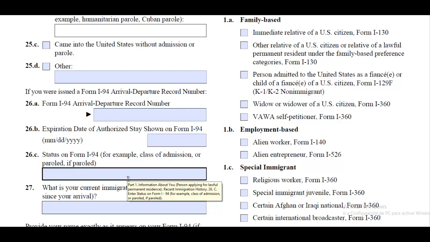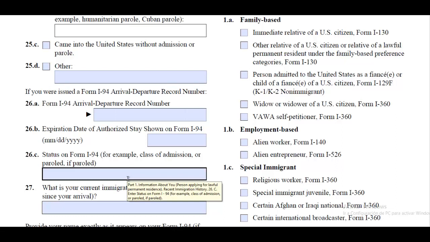When you last arrived, if you entered using a visa, the status is likely a combination of letters and numbers, such as F1 if you are a student, H1B if you are a temporary specialty worker, B2 visitor for pleasure. Otherwise, or if you have no visa, describe your status with a term like student, visitor, asylum, or EWI for entered without inspection. But again, if you entered EWI, it's doubtful that you have the right to adjust status in the U.S. See an attorney if that is your status.